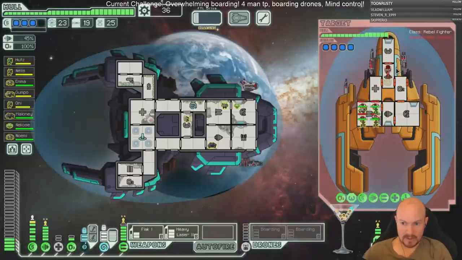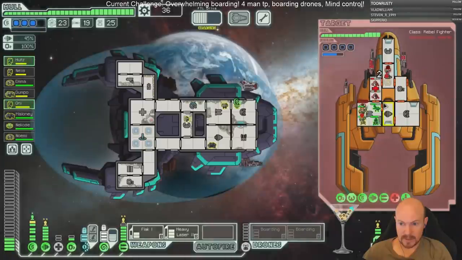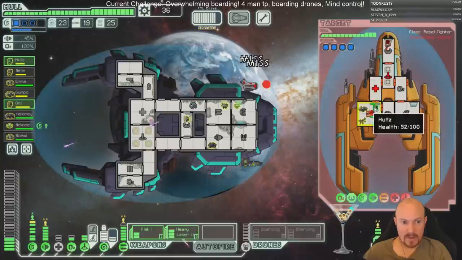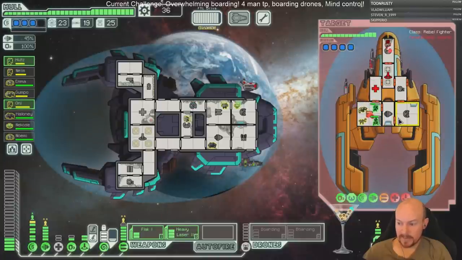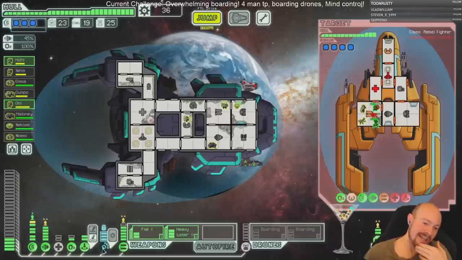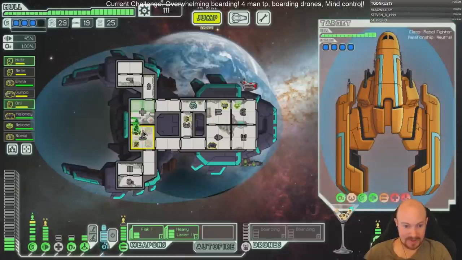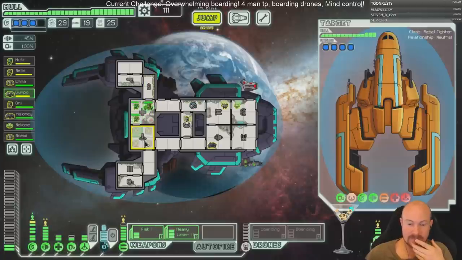That will keep you from actually boarding me. Nice. Good dodges. All right, nice. I was going to say, why is this guy still mind controlled? Because I have level 3 mind control, and I haven't had level 3 mind control in a long time. I got mind controls for days.